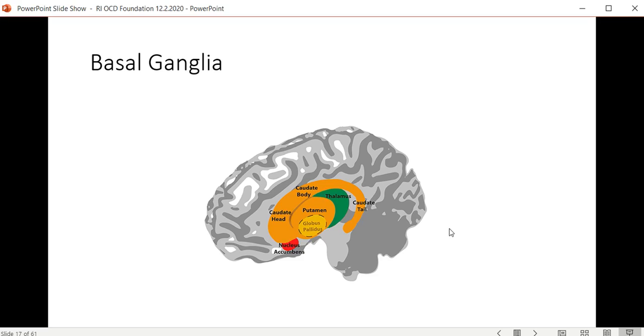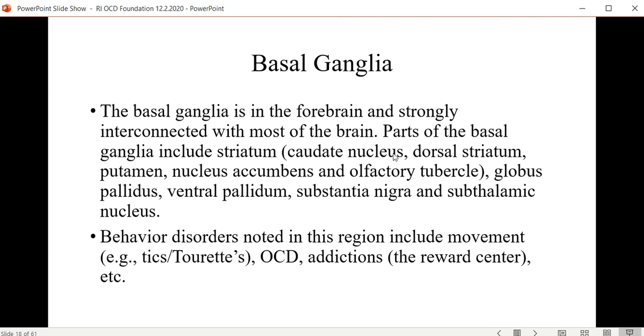So what is happening? Back to the basal ganglia again. Now the basal ganglia is made of all these different parts, and you're going to see some research that refers to these. Don't try and memorize them, but it's this area again, and I want to show it to you in a different scheme. I mentioned that it's the forebrain. It has very big connections to all these other parts. All this is the basal ganglia, and it has connections to other parts of the brain. And because of what I'm going to show you next, this is why you get these different symptoms.